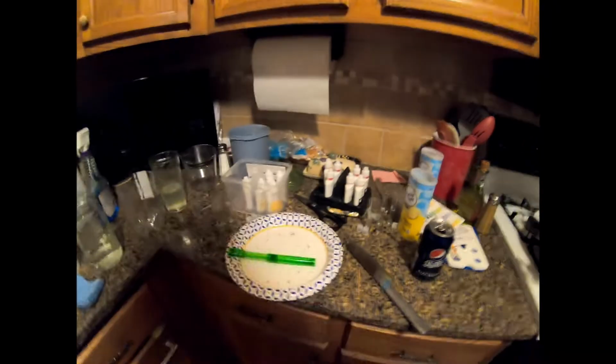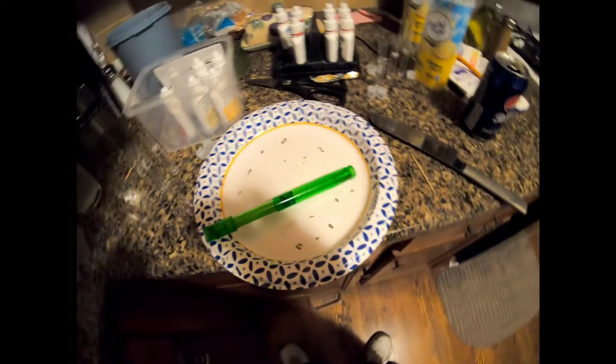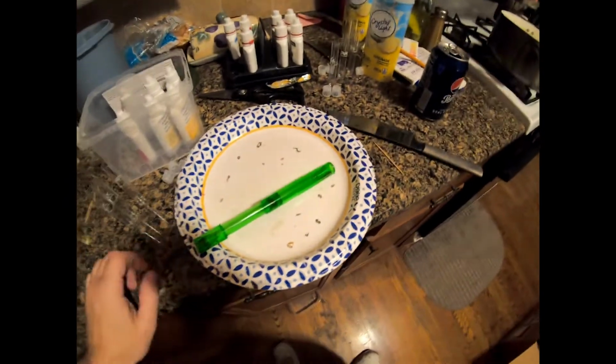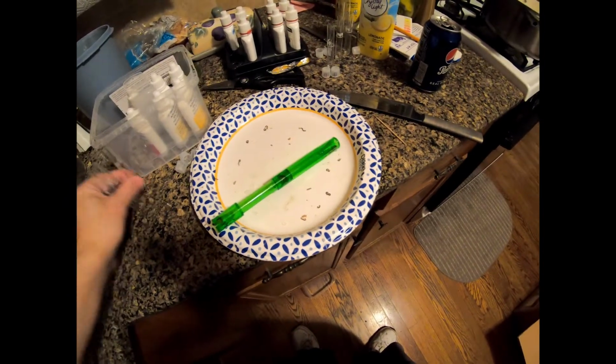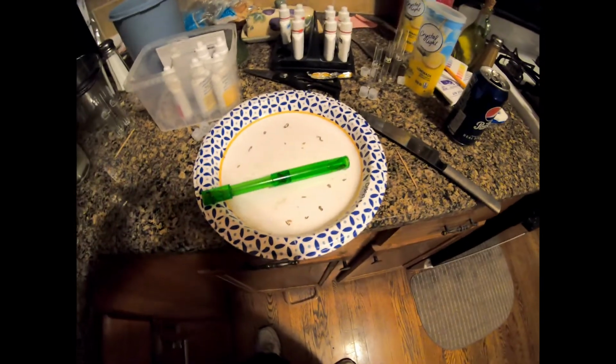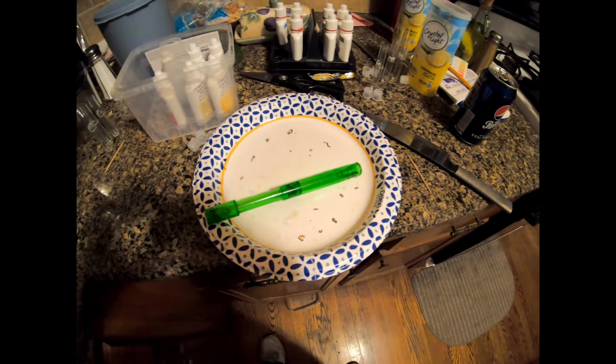To start off today, since it's dark and it's 3:30 a.m., we're going to go ahead and clean out this trap because it's loaded. And there's something in here that I have not seen in that cube tank in years. I have no idea when the last time I saw one of these is. So let's crack this sucker open and I'll show you what I caught.